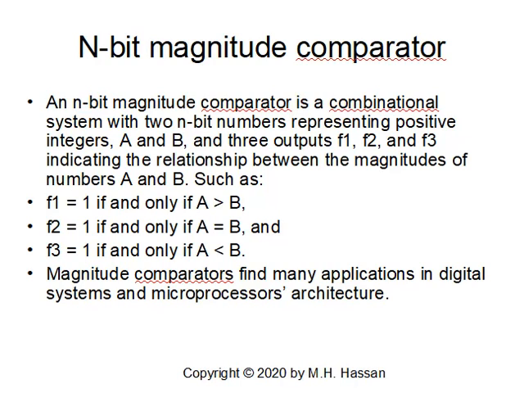Now also I should mention that for F1, F2, F3, only one function will be equal to 1 at a time. So we cannot get all of them equal to 1, or 2 of them equal to 1. Only one function has to be equal to 1, and the other 2 functions must be equal to 0.